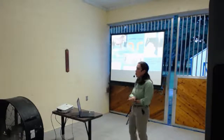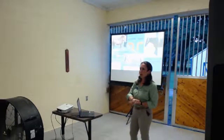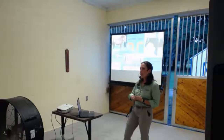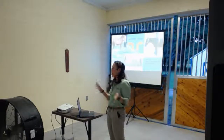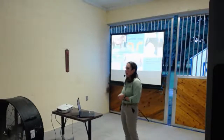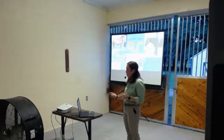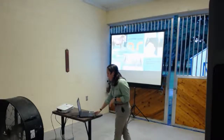And then grain overload. The reason we want you to call us if your horse gets into the feed room and eats half a bag of grain is laminitis. That's one of the biggest risks that we worry about. They cannot handle that level of carbohydrate in their bloodstream, and per usual, it'll inflame the lamina and cause them to founder.